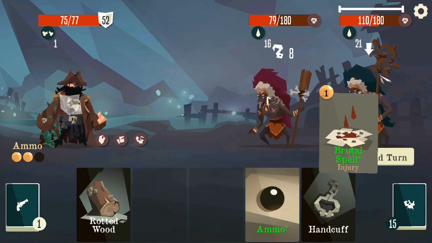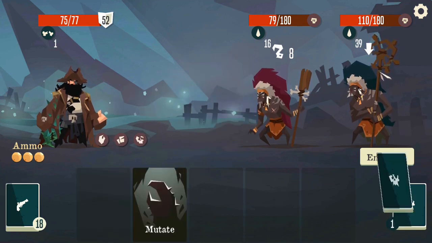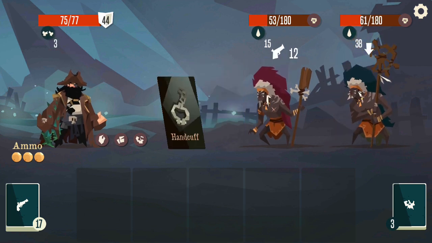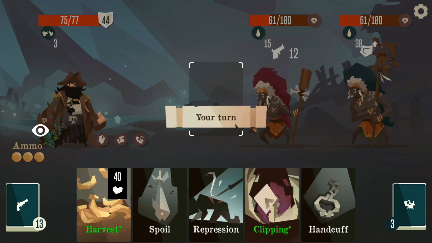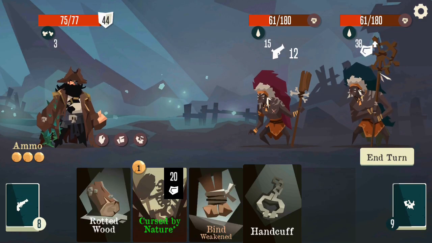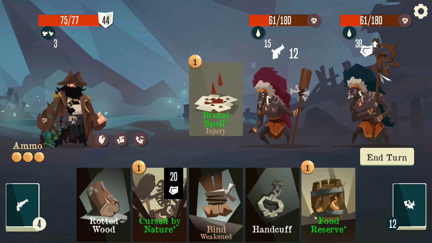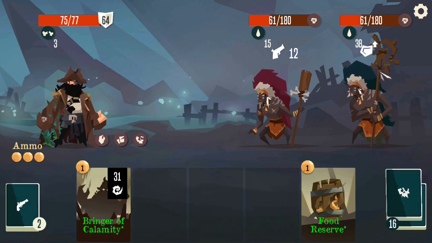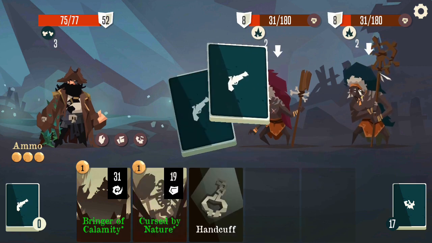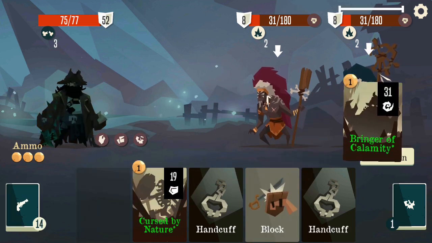I'm gonna put more injury on the back because it's lower. Eventually when they get low enough, you can just burst down one of them and kill it in one turn. And we might be getting to that point with the amount of injury they have. Okay, maybe not, actually. Maybe this turn? The one in the back can burst down right now. Yep. With 2 curses and Bringer of Calamity, that's enough.